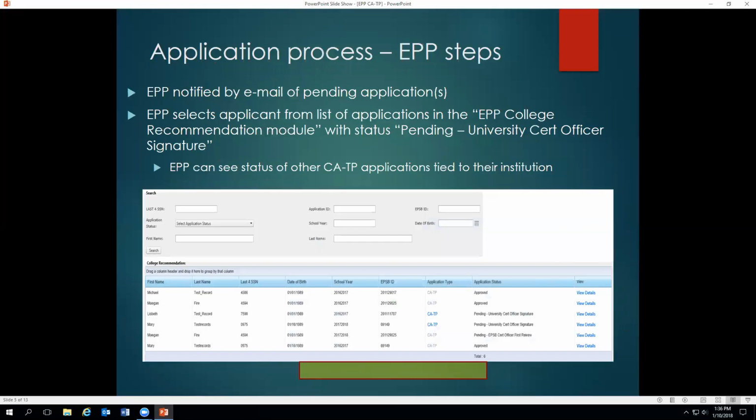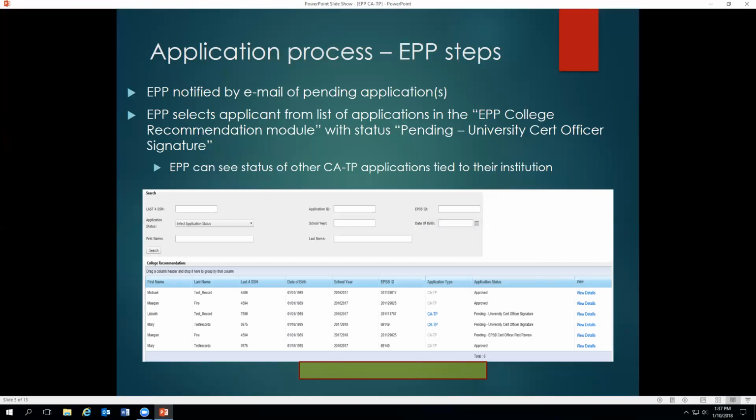Then once the applicant has finished their part, the EPP is going to get a notification email of any pending applications of their students. The EPP will select an applicant from the list of applications in the EPP college recommendation module that have the status pending university certification officer signature.